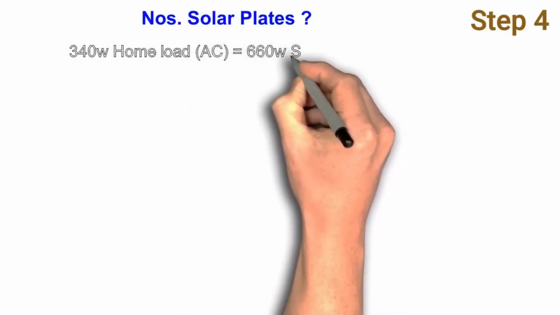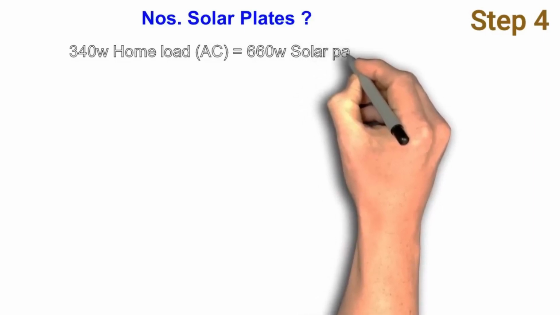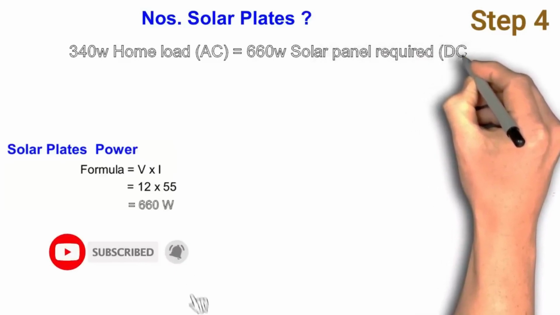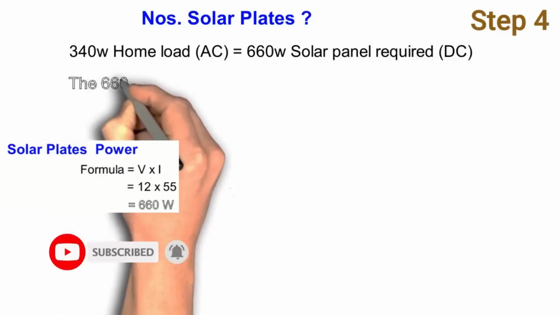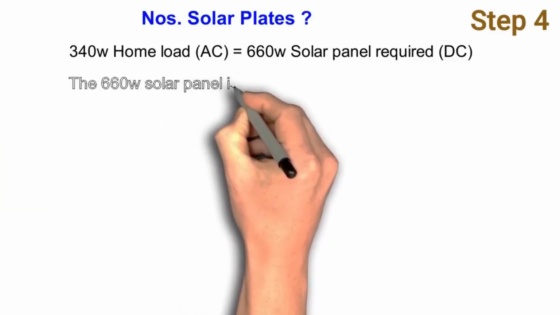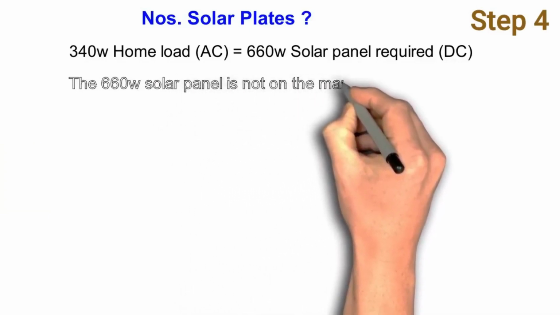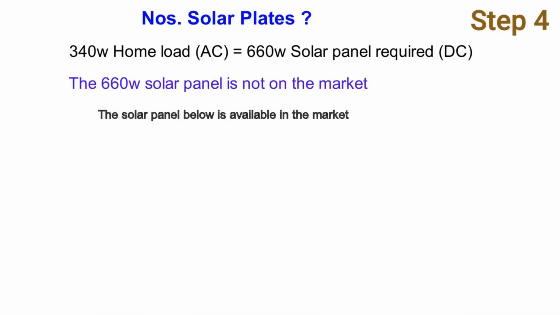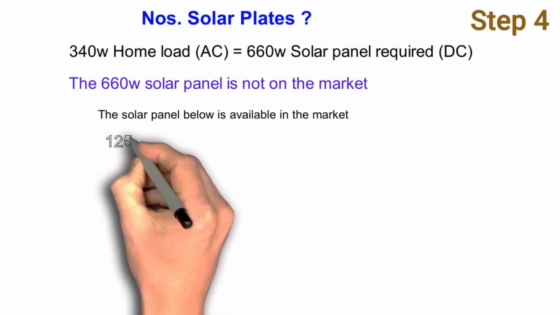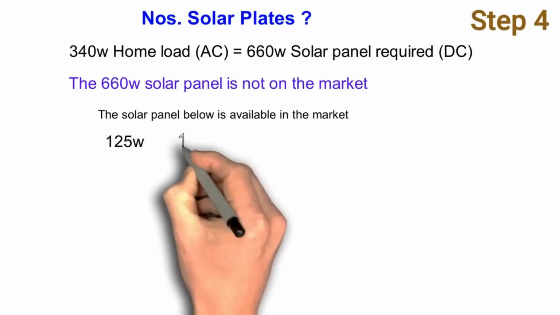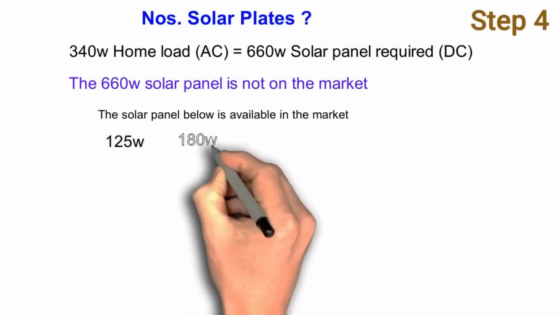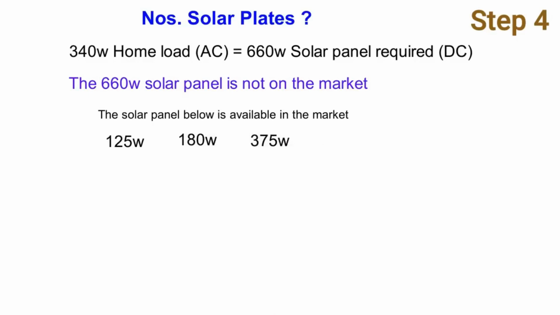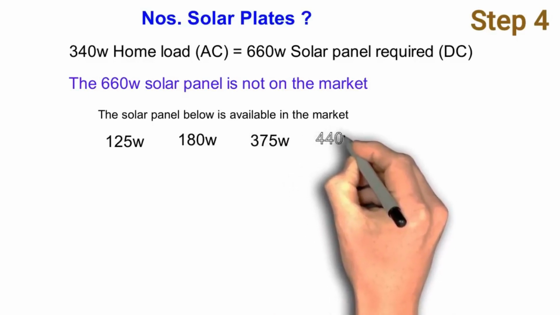Now that we've covered all the necessary calculations, it's important to note that solar systems can vary depending on your location, roof space, budget, and specific energy needs. You can always work with a professional installer who can help you design a custom system based on these calculations. Before we wrap up, a few additional tips. When designing your solar system, it's always better to overestimate your needs rather than underestimate them. This way you ensure that your system can handle any unexpected increases in load or less than ideal weather conditions. Also, choose high-quality solar panels and inverters from reliable brands to ensure long-term durability and efficiency.